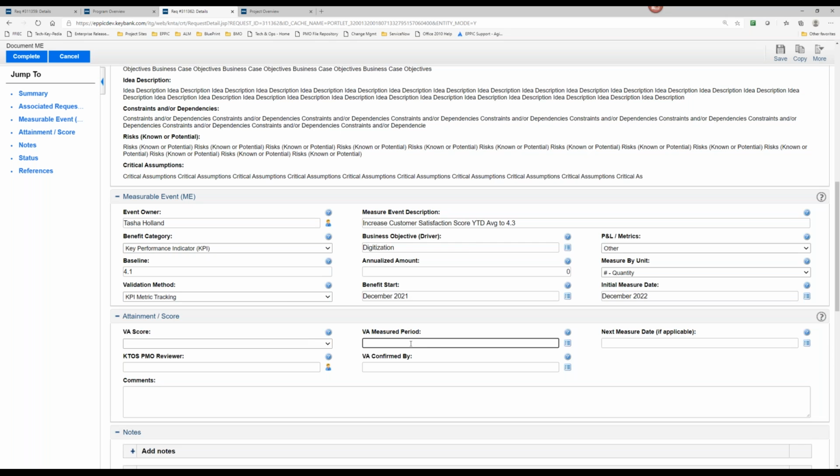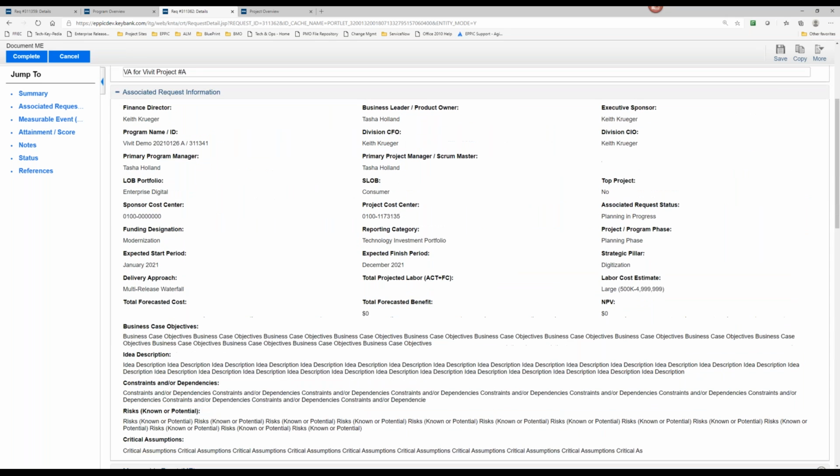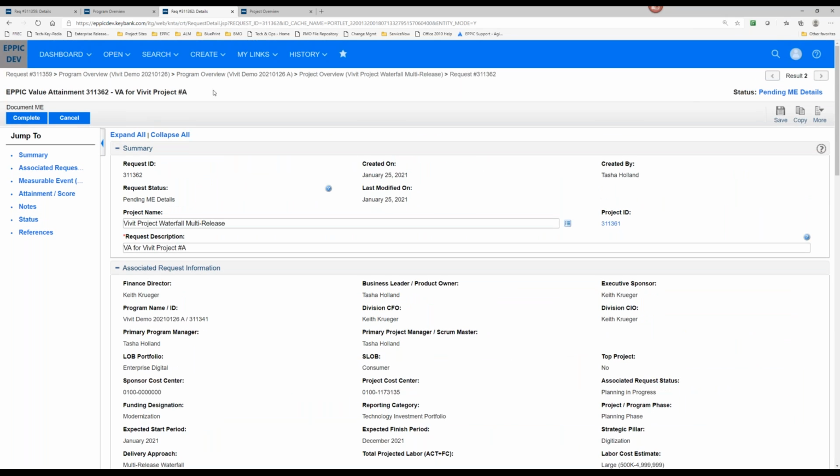We note when it was measured and if there is a next measure date. So let's say this one needed to be measured again, because maybe it didn't meet value and it was unsatisfactory, and they say, well, we want to measure it again in March and see if we reach it at that point. They choose a different date. And then we've got the approvers, and we keep a record of the baseline and changes to approvers as well. So that has its own workflow.